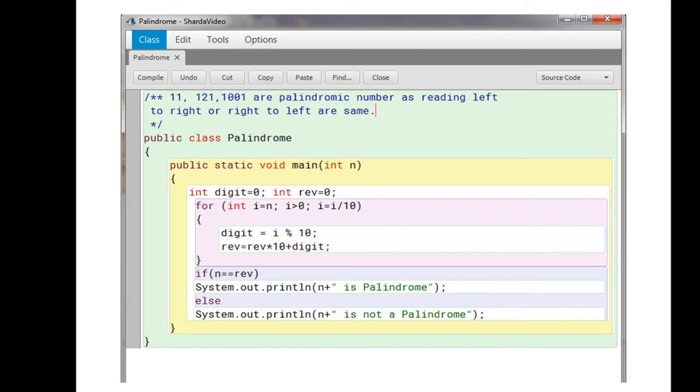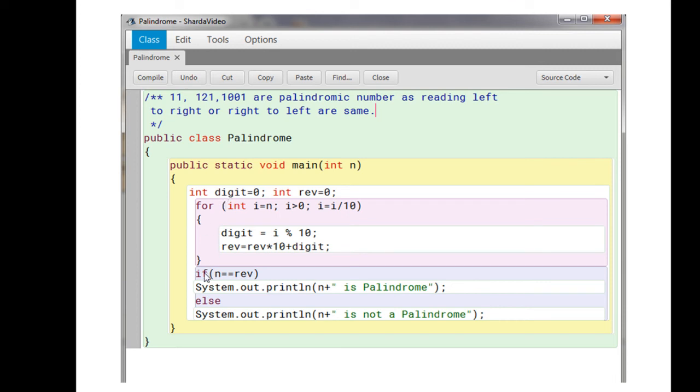So for that you have to write a code where you need the digit separation concept. You are entering a number, okay? So these are the two variables I need. Initially i is 123, 123 greater than 0, yes. You are extracting the digit, okay, and you are reversing it. It is actually the same thing that you have done for reversing. This logic will remain the same, right?